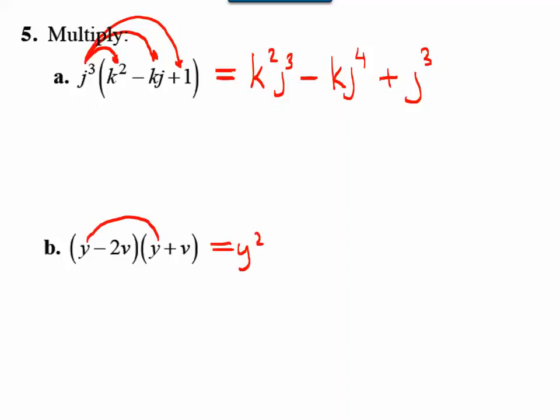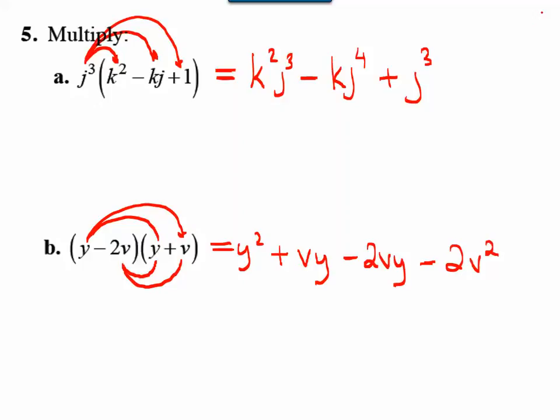Alright, so how about y squared? That's what I got here. Vy for the middle, and then I got a minus Vy, minus 2v squared. It also helps to keep them in alphabetical order, or at least a certain way to do it, because then you can see your like terms right away, which is the middle terms there. So positive Vy minus 2Vy makes a negative Vy, so rewriting it all over again, collecting all the like terms.